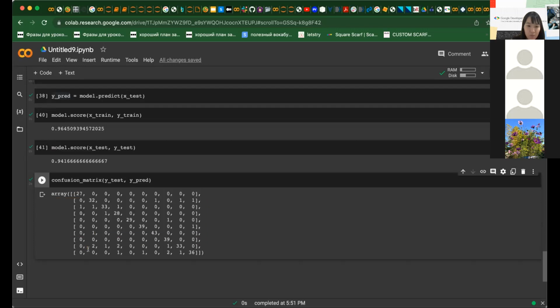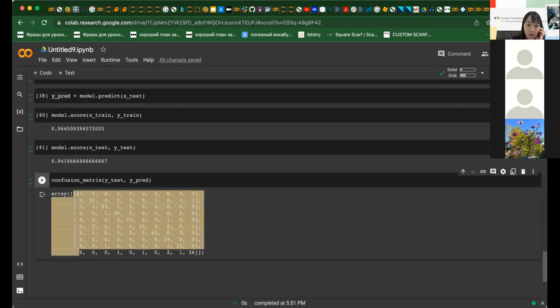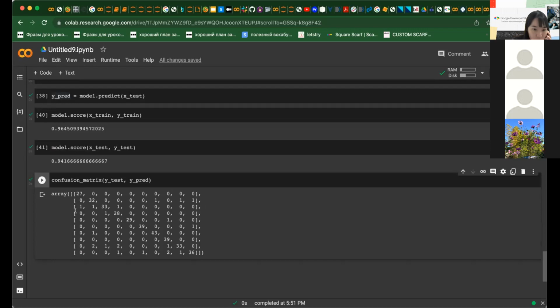Each column represents each digit, and then we see the false positive, false negative is 27, and then, oh no, I think each row represents each digit, 0, 1, 2, 3, 4, 5, 6, 7, 8, 9. Yes. So each row represents each digit, and here are the false negatives and false positives.